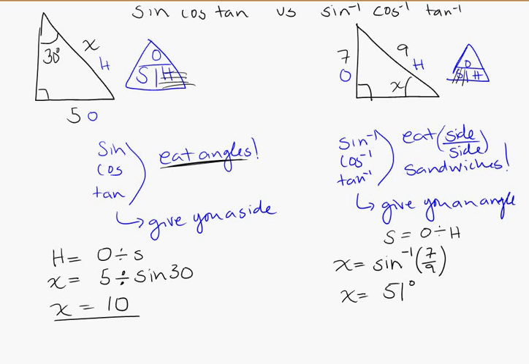So again, I want you to be really careful. Sin, cos, and tangent, you have to feed them an angle. So you have to put the angle in. In this case, it's sin of 30. So sin is going to eat the 30, and it will help give you a side, give you information for the side. And the other problem, with sin inverse, cos, and tangent inverse, all the inverse functions, they have to eat a side-side sandwich. You have to feed them a fraction that's a side over a side, and make sure you use your brackets.